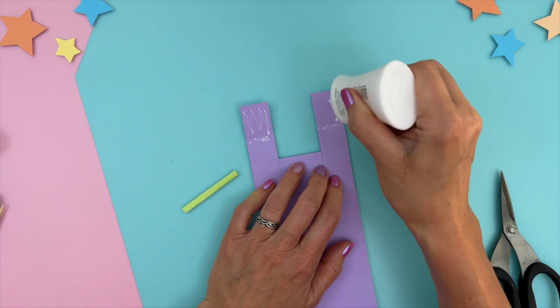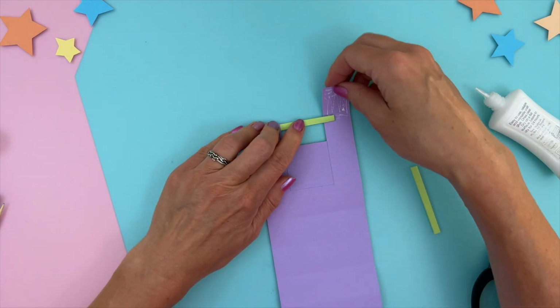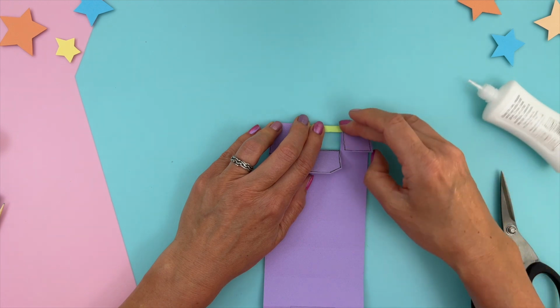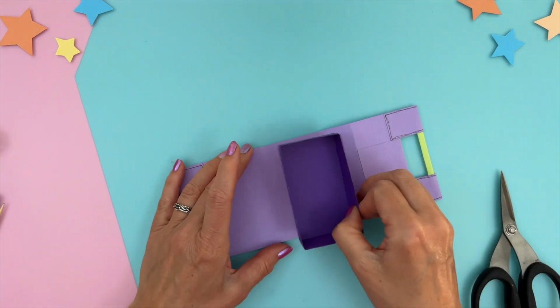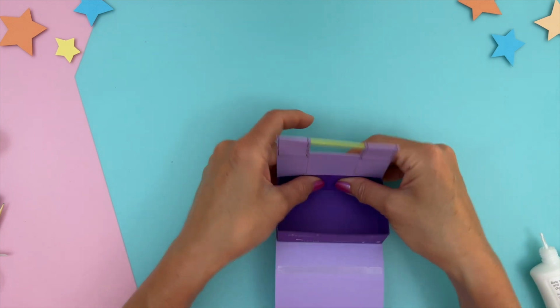Then I'm going to add some glue at the flaps. I line up the handle and I fold the flaps around it. That's it. And I'm going to do the same at the other side. And then the base of my box is done. Now I can glue the box in place in the middle and then tape or glue the sides to the box.